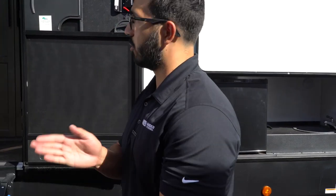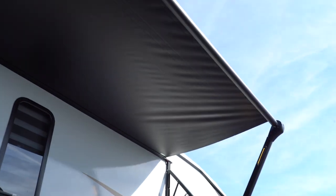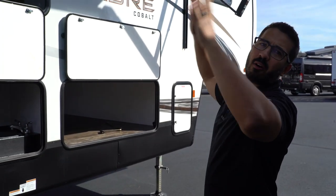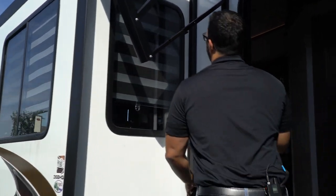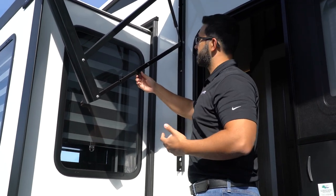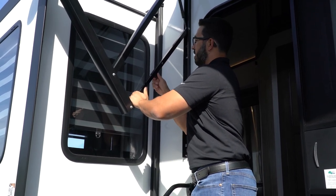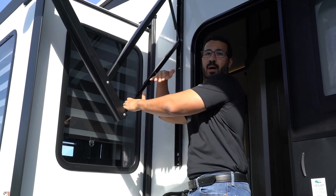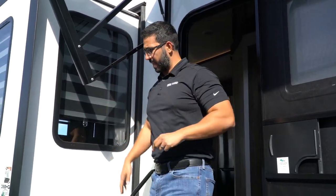Right up above is the power awning — this is the LCI Edge 12-volt power awning. You can see lights built into the side rails, and the nice thing is you can use those lights whether the awning is partially extended, fully extended, or completely retracted. Those controls will be on the control panel inside. The awning can also tilt: there's a thumb screw you can loosen to adjust the angle for water runoff or to change the pitch for more shade depending on the time of day.